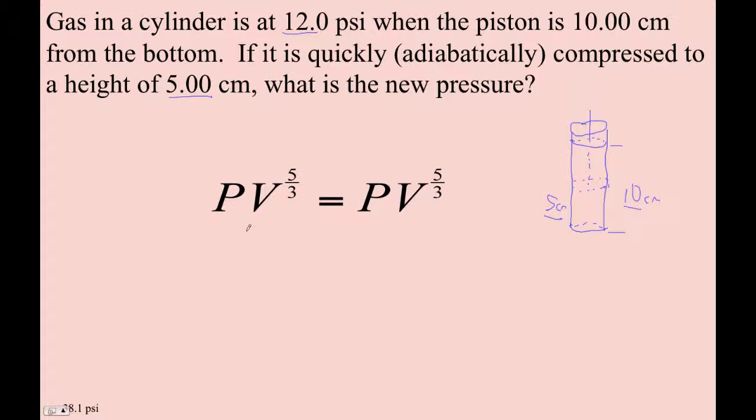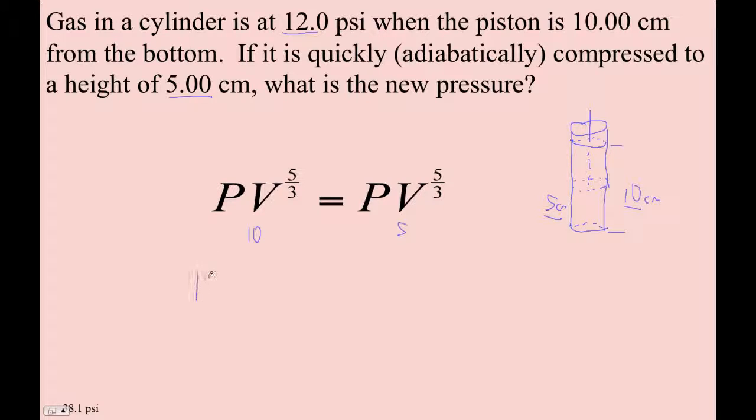We start off with 10 centimeters. We're going to go to 5 centimeters. That'll be our volume. And then we can use psi because we're going to get pressure in psi. It's a bit like the combined gas law, where as long as the units are absolute, we can use them here without converting to pascals and cubic meters. Not so the ideal gas law, but for the combined gas law, or for this equation as well, we can do that. So let's do that.